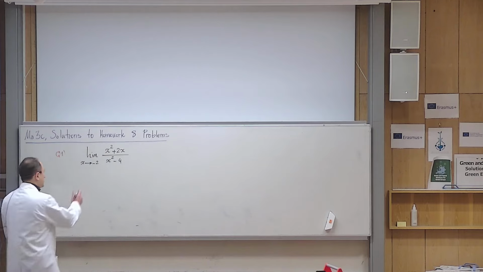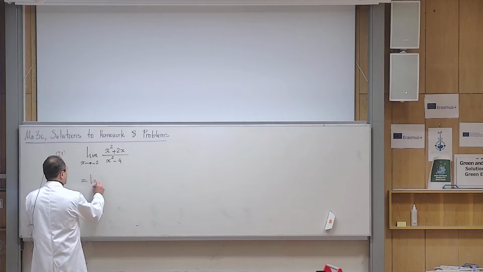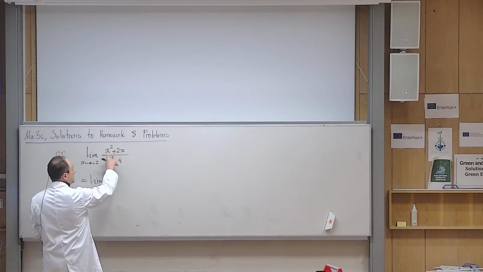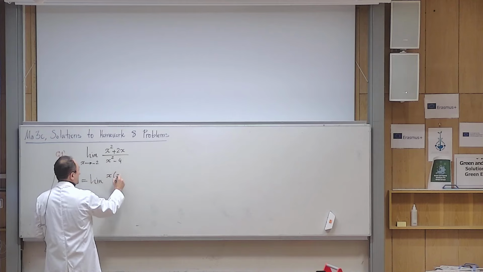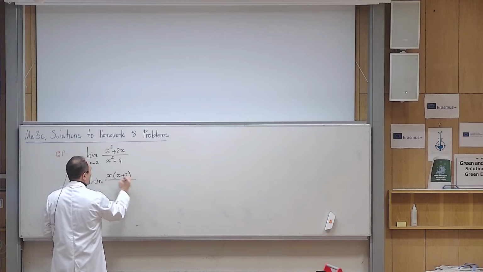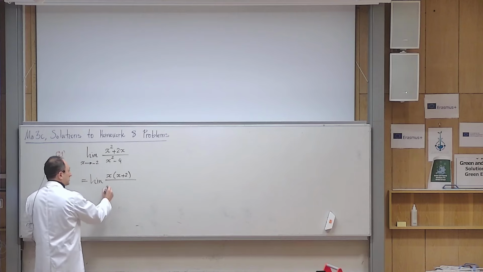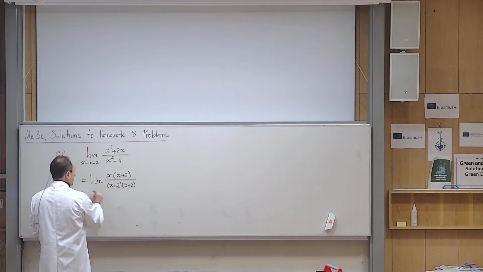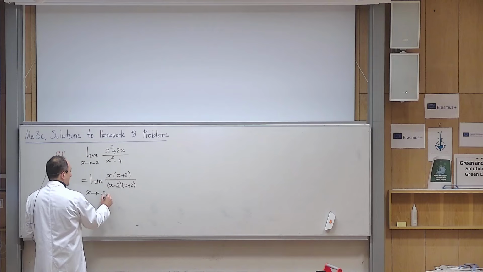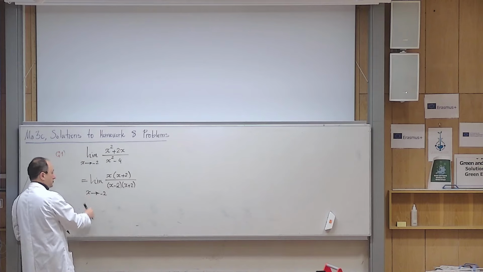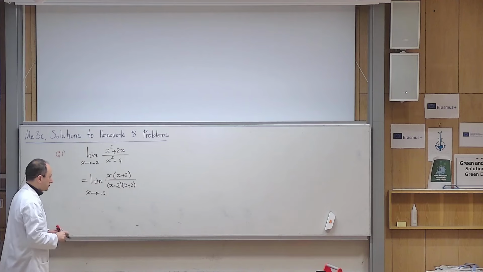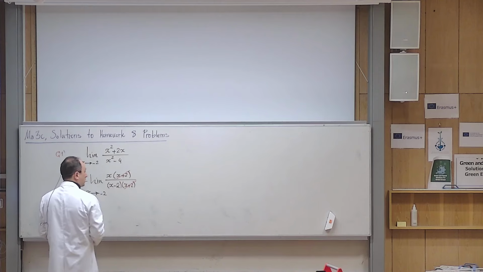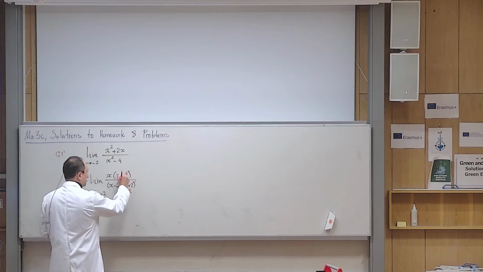Yes? So what I will do, I will factorize the numerator. So hopefully you know that. This is a very simple factorization. So I just pull x out. And what is the pattern in the denominator? It's just a conjugate rule. So it becomes x minus 2, x plus 2. And then x goes to minus 2. X approaches minus 2, or some people say x tends to minus 2. All of them are correct. And then you see that this factor and that factor are common factors, so they can be simplified.